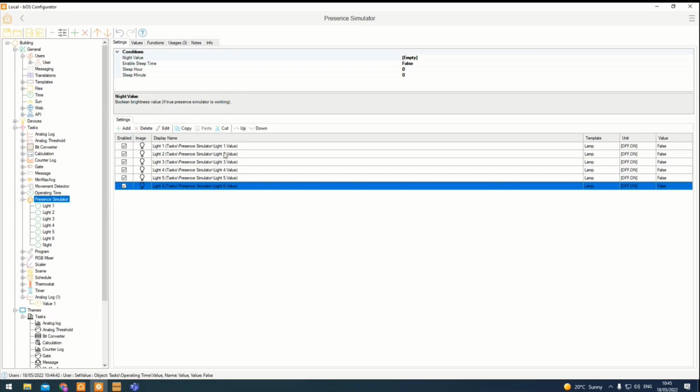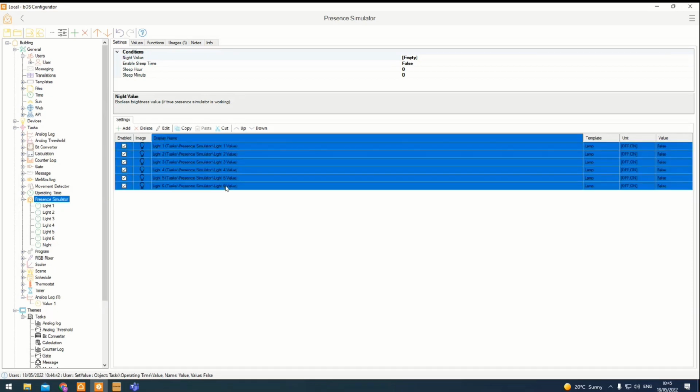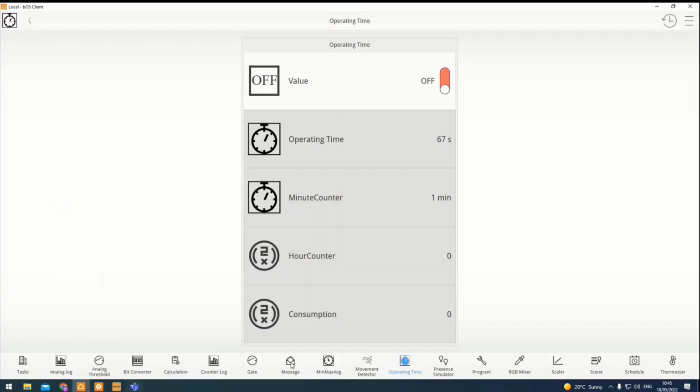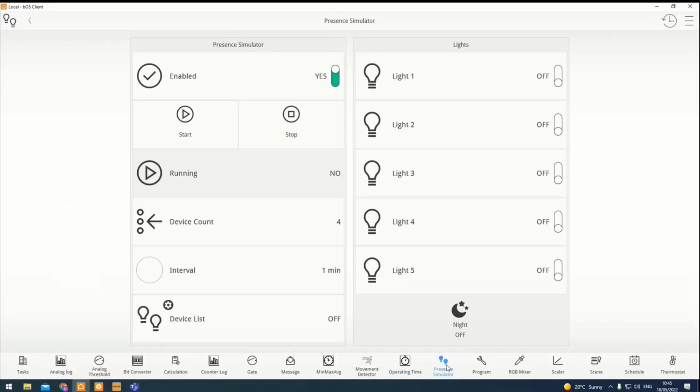Since we are going to be turning on these devices, I'm just going to select them all and change the value to true. That just means that when they're triggered, they're going to turn on. If I go to my presence simulator here, we can see these are the lights, and this is my presence simulator. If I click start, then my lights are going to turn on.